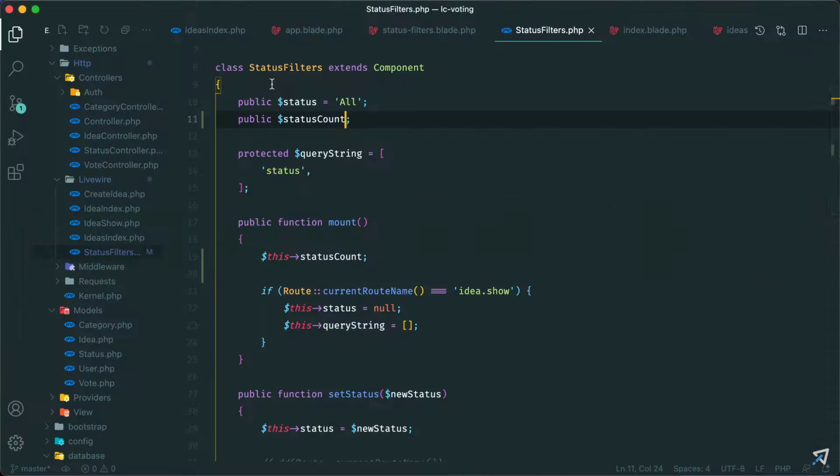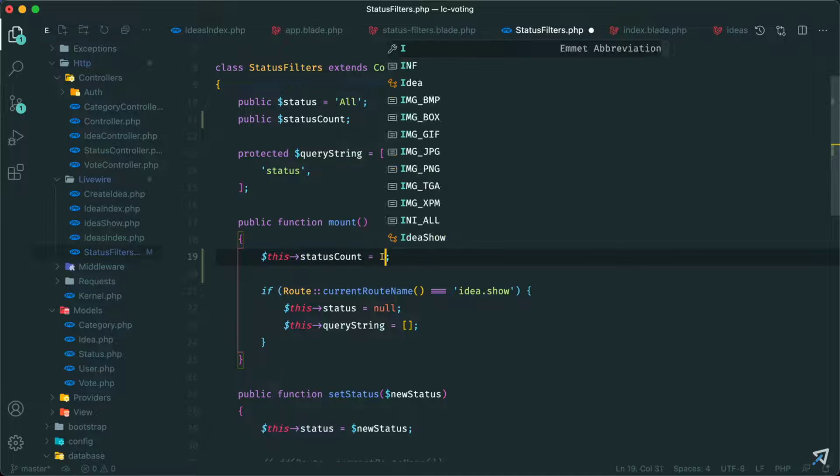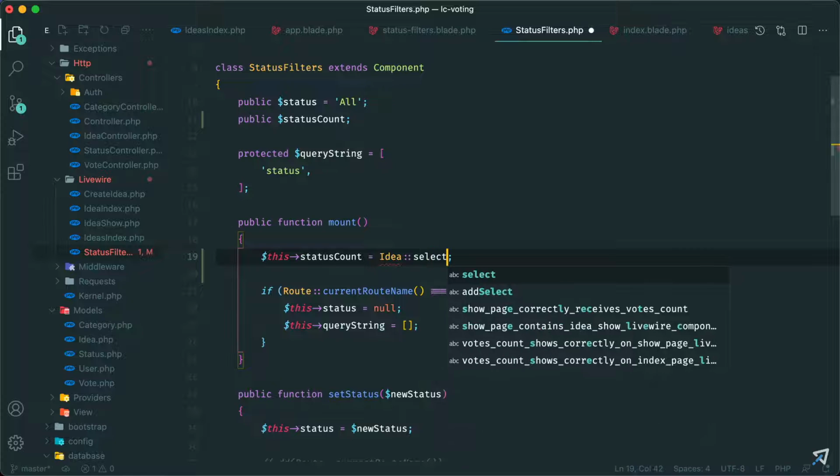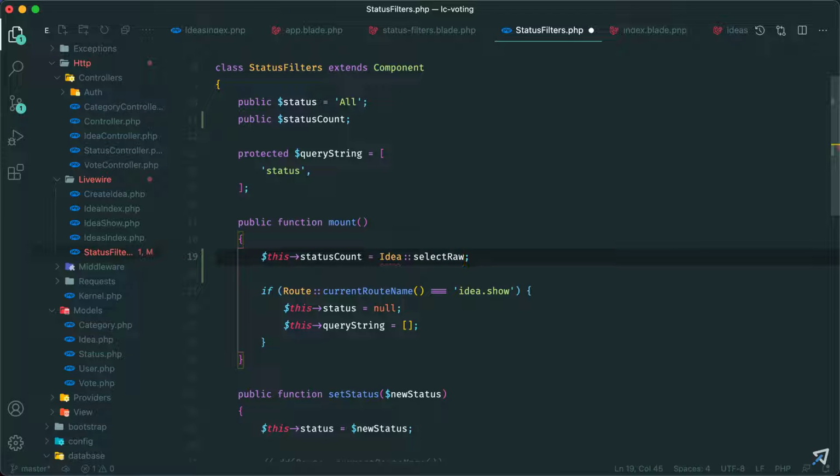So let's go ahead and do this in Laravel. So for the status count, we can do idea, and we can do select raw, and for the first one it's going to be count star as all statuses, and we can just chain on the other select raws as well.